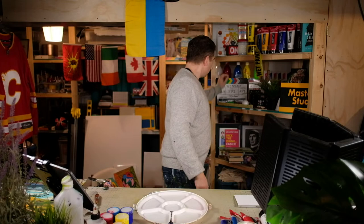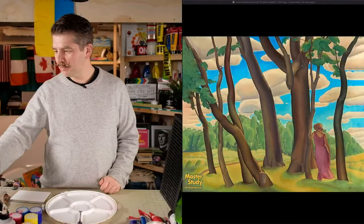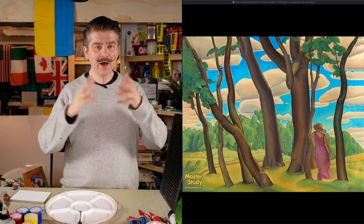Good evening, everyone. Welcome to my studio. My name is Michael Markowsky, and today we're going to continue recreating a painting by another one of my favorite artists. A couple of days ago, we began this painting and put a few hours into it, and then I had to run to do some childcare. Now I want to finish this painting off, and let's just see where we're at.